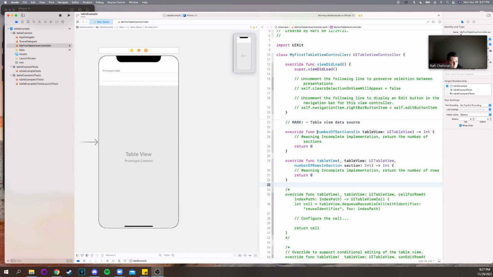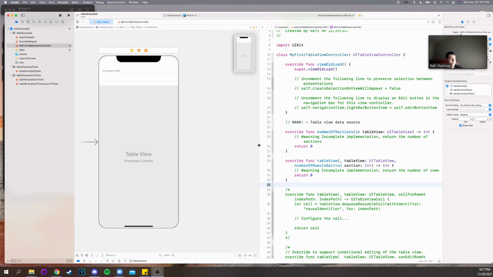But when you go to your contacts, there's the A's and the B's and the C's. The A is a gray bar, and it shows you all the A's, and then there's a little gray bar that says B, and it shows you all the B's. Those are called sections. That's a table view, and those are the sections of that table view. So I need to know how many sections I'm going to have.